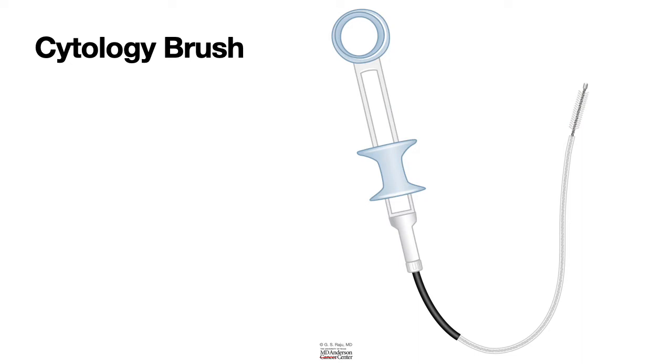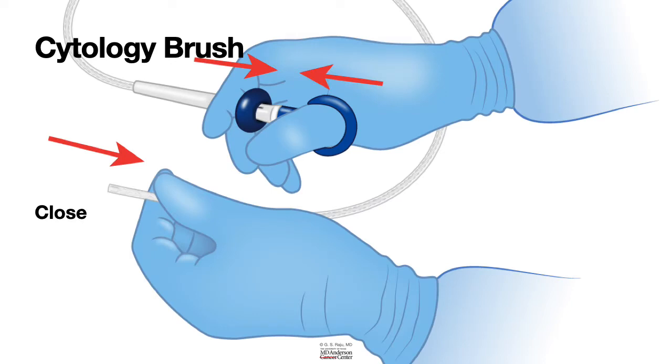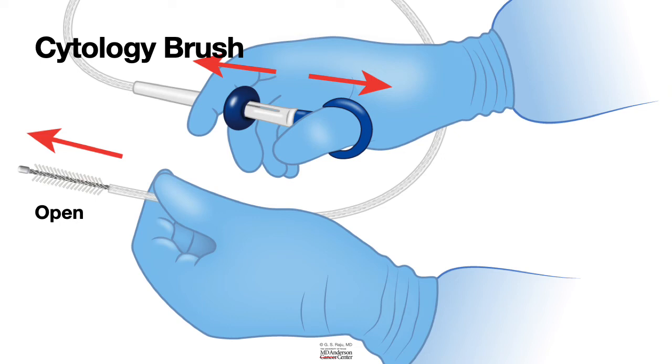The handle has a thumb ring, and the slider will allow you to hold in between the forefinger and the middle finger. So let us learn about how to operate a cytology brush. When you take the brush out of the plastic envelope or paper envelope, it is usually in a closed position. When you put your finger in the thumb ring and hold the slider between the forefinger and the middle finger and close your grip, the cytology brush is enclosed in that plastic outer sheath. When you open your hand and push the slider forwards, the brush comes out. You could say brush open position.